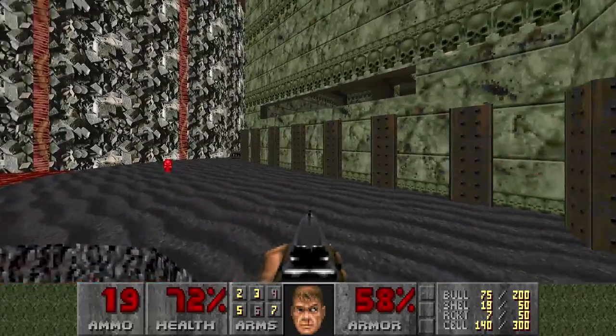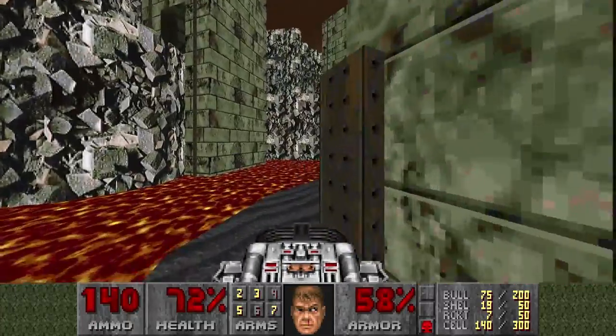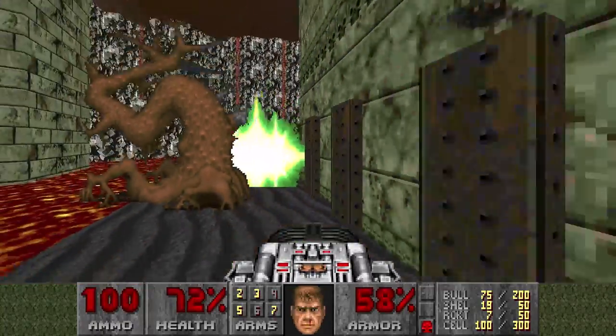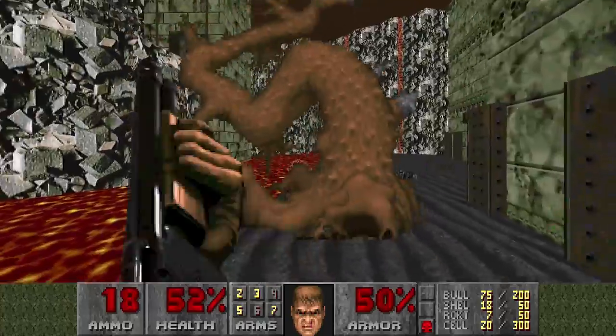Let's see, yeah. We grabbed the red key, and it's gonna spawn some barons. I'm gonna spawn all 3 of them. Then hit them with a nice BFG shot. Or 2. Or 3. What the hell?